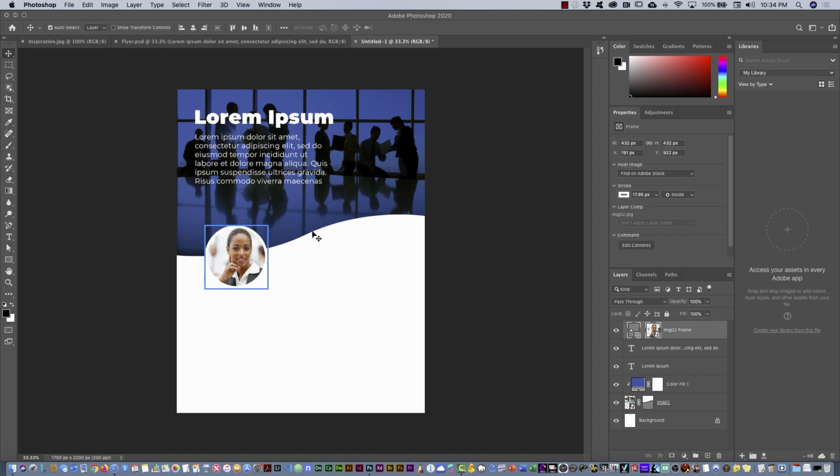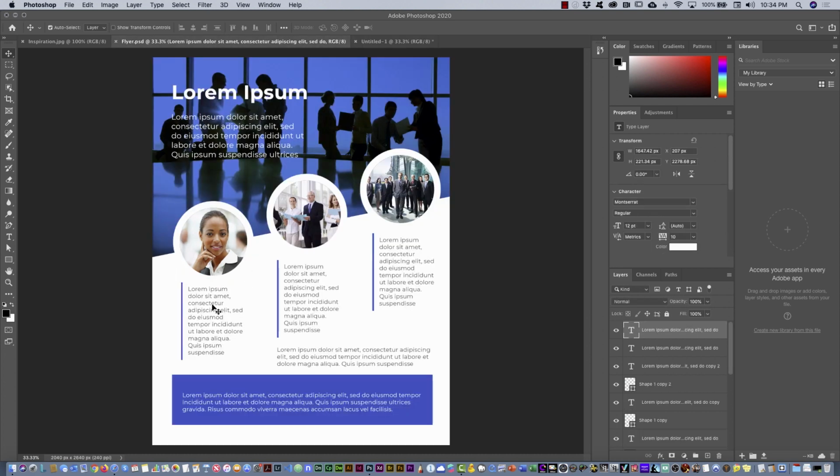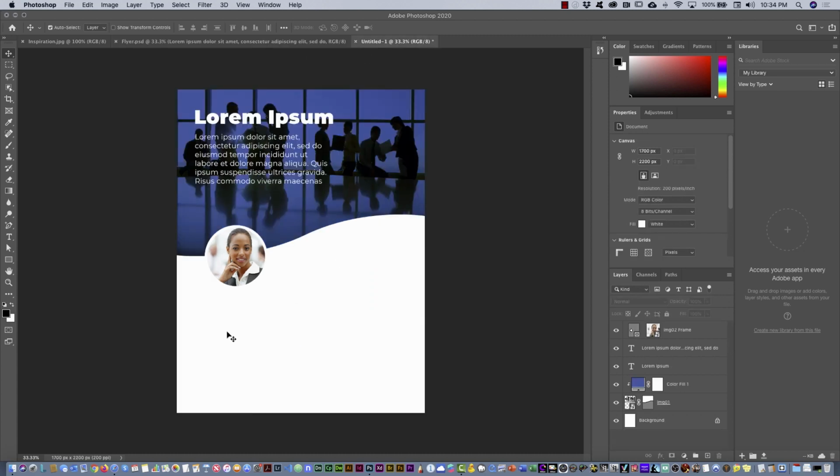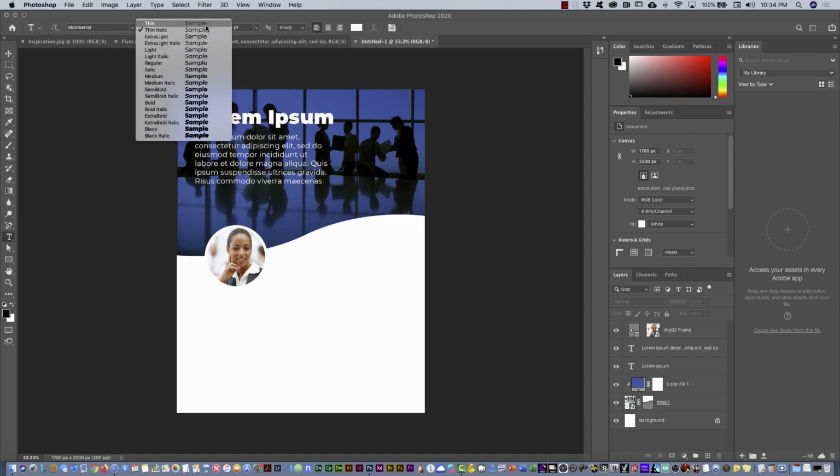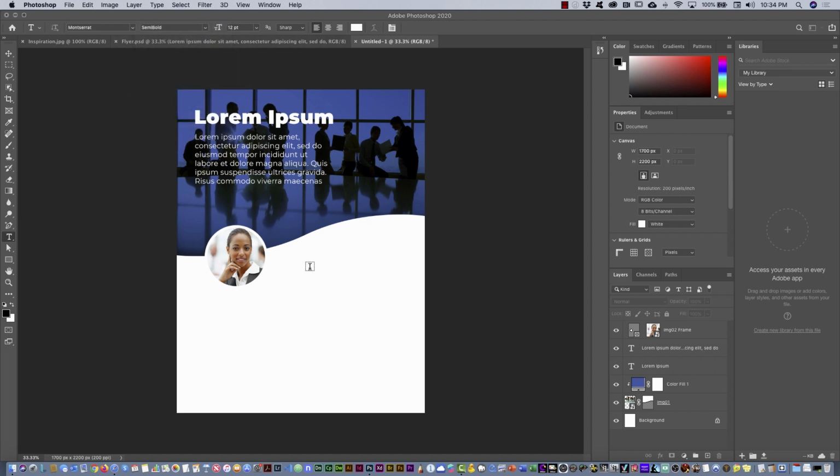And then I would like to create another one. But before doing that, I would like to put the text right beneath. If I show you the final result, it is this text with this line. I am going to select the type tool again. If you remember, this is the size. Instead of regular, maybe I am going to select semi-bold.